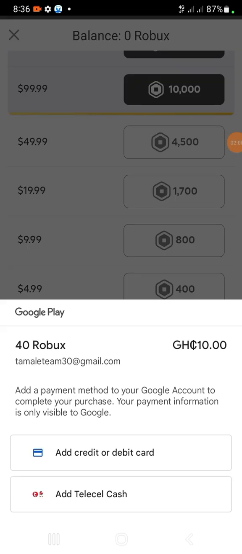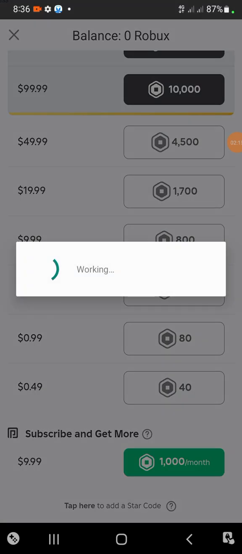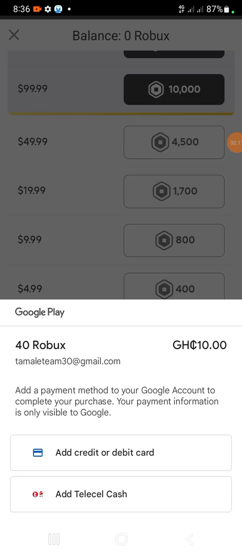Here, let me show you something here. In every country has its method of buying the Roblox account. Some use PayPal, and no, PayPal is the most popular in the world. But some use Gcash, some use debit card, some use credit card, some use mobile wallet. So the one you can afford, you choose.